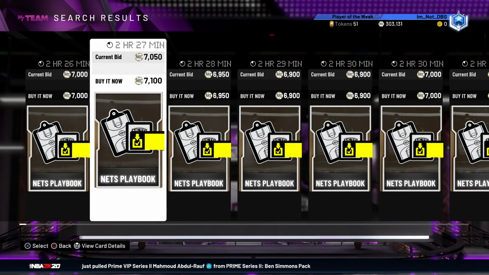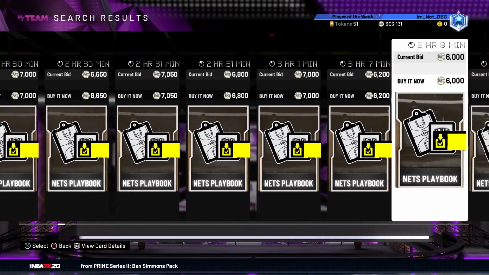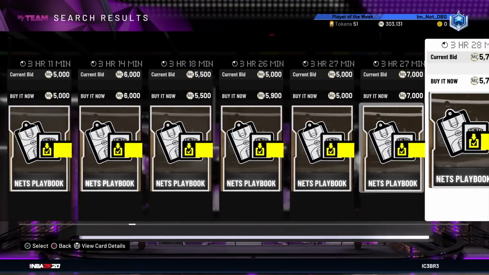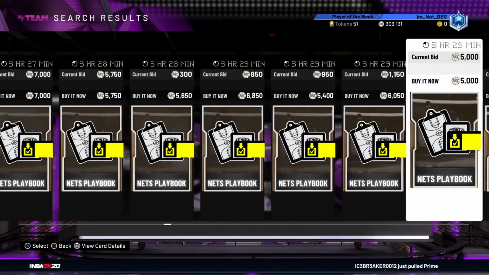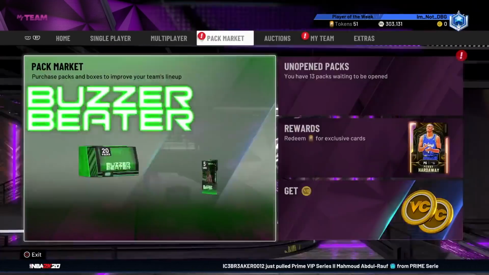But I'm telling you, 6.9K, this is going to be the best 7K you will spend. 6K is even less. It's even less, lads. 5K MT for something that will almost guarantee you to win games. It's an almost guarantee. So we're going in with the squad right here.